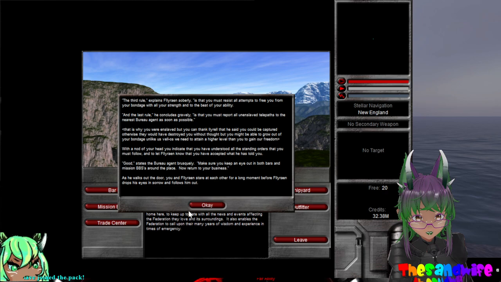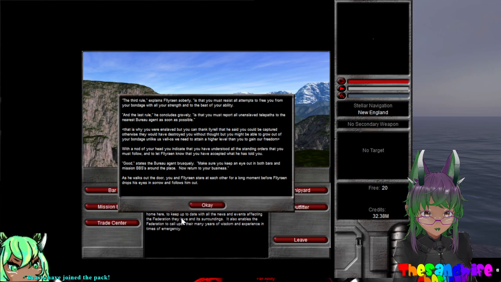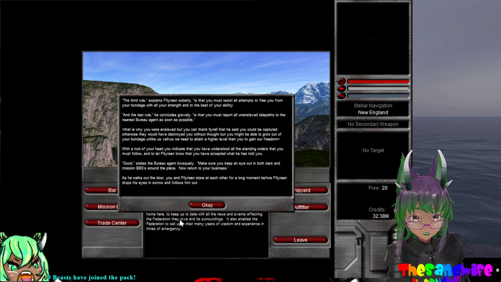With a nod of your head, you indicate that you have understood all the standing orders that you must follow, and to let Clarion know that you have accepted what he has told you. "Good," states the Bureau agent brusquely. "Make sure you keep an eye out on both bars and Mission BBS around the place. Now return to your business." As he walks out the door, you and Flairain stare at each other for a long moment before Flairain drops his eyes in sorrow and follows him out.